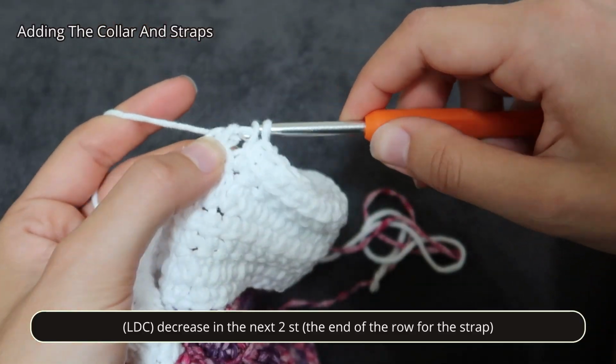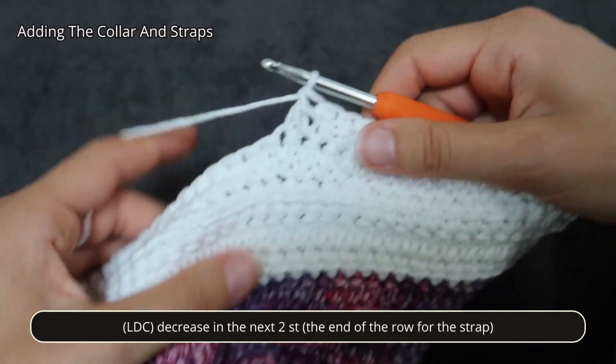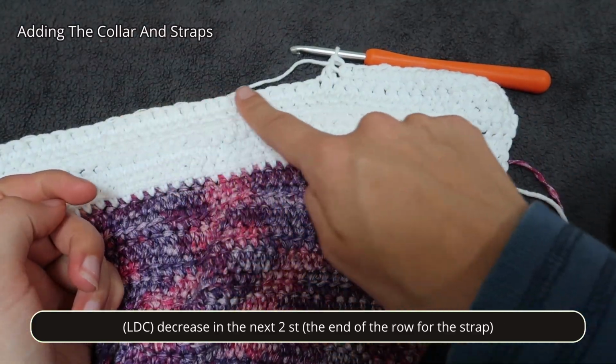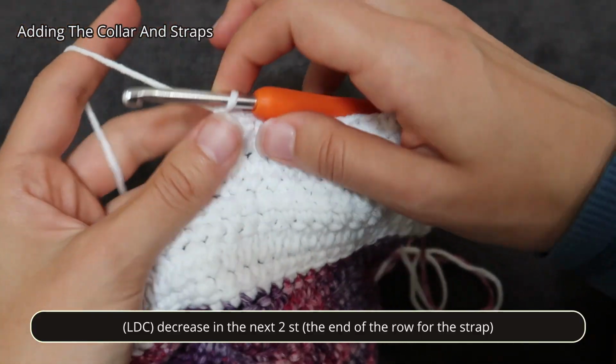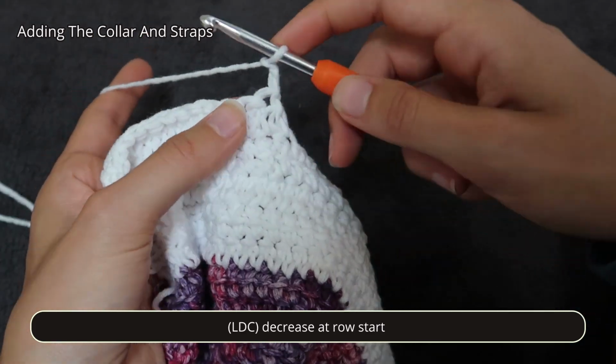I'm then going to yarn over, pull through 3 loops, and then yarn over and pull through 2 loops to complete that decrease. So this decrease is the start of the sort of slope here that we're making along the collar, and now we're going to go ahead and start row number 2. So I'm going to chain 2 and turn my work. And now I'm going to start with another decrease.